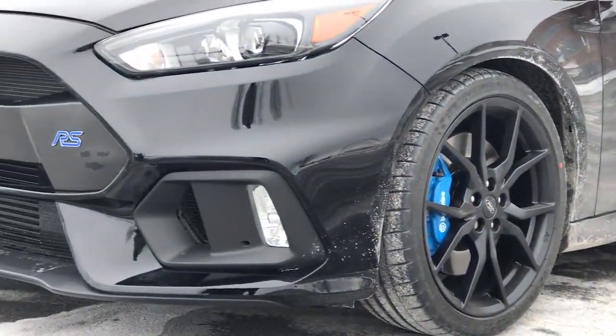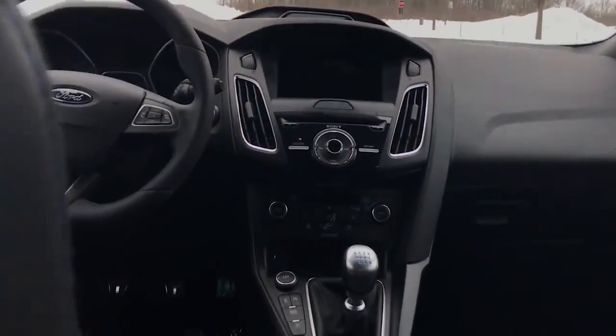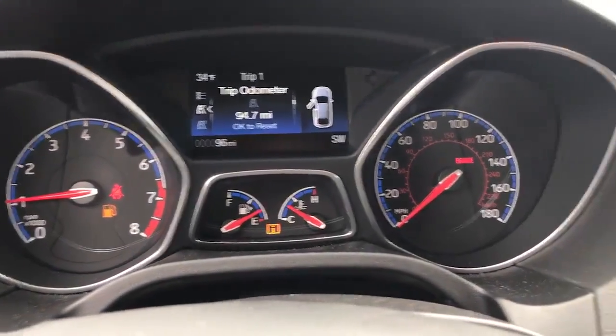When you come into the interior, I think that design language translates well. It's maybe even more aggressive on the interior. Everything's much more angular, very driver focused. And of course, certain elements of this car are going to carry over from the base Focus, because this car is based off of a base model Focus, but all the materials on the inside feel of very good quality. Let's start with the dash. I think the dash looks really nice. The gauge cluster is really easy to read, and the dials are nicely styled, and of course, the speedometer goes up to 180 miles an hour because this car is capable of like 165 miles an hour.